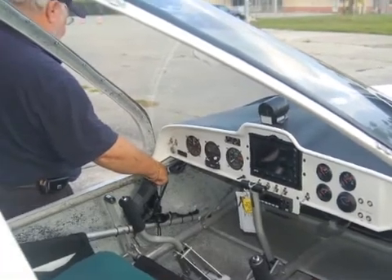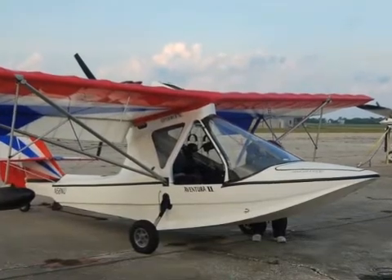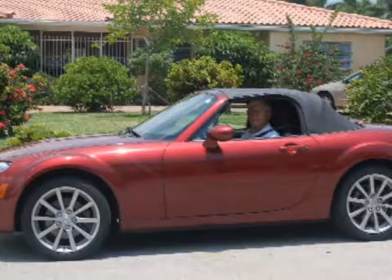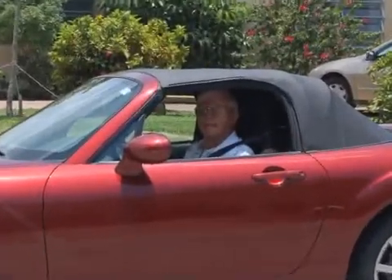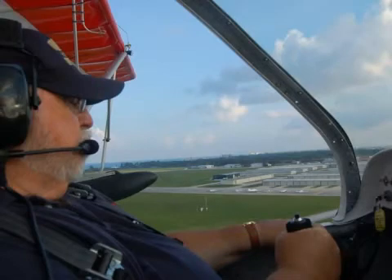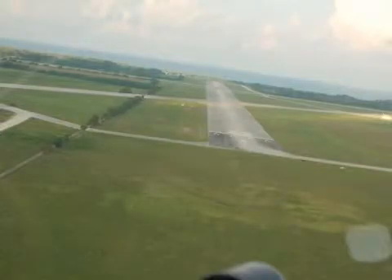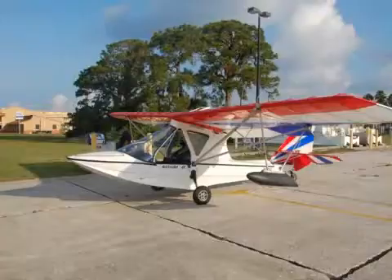Now with an airworthiness certificate, Bill was ready to start planning the trip back to Vermont. On June 14, 2009, Joe Barcheski drove from Pompano Beach to Sarasota to meet up with Bill and the rest of the crew. The next day, Bill took him for a spin around Venice Airport — short, but oh, was it sweet. Upon landing, Bill took the airplane over and topped off the tanks for the trip north the next day.